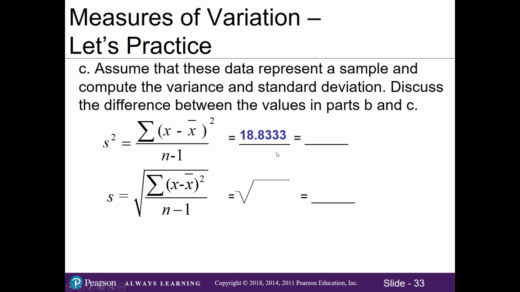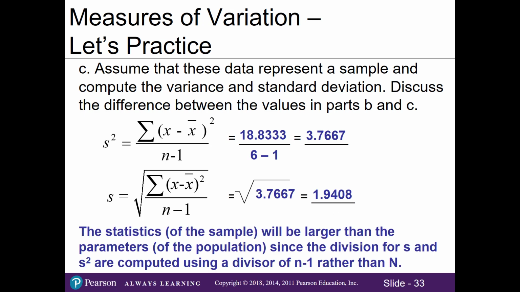Now in the denominator, the bottom number here in our formula, it's saying to take n minus 1. So our sample size, minus 1. In our story here, our sample size is now 6, and we subtract 1. So when I take my squared differences and divide by our sample size minus 1, or 5, we get a sample variance of 3.7667. To get the sample standard deviation, I will take my sample variance, throw it under the square root, and once I square root it, I get a sample standard deviation of 1.9408.